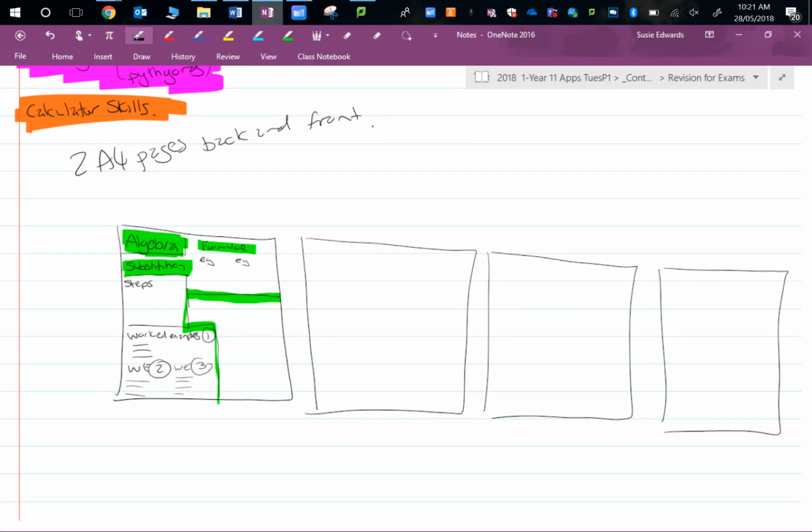I'm then going to put in, okay, this is where I said I was going to put in calc skills. So I'm going to go calc skills, and I'm going to change the colour so that that's what I'm looking for as we go. And then in here, I'd be going solving. Doesn't just have to be for algebra. So solve, matrices. What else have we used your calculator for?